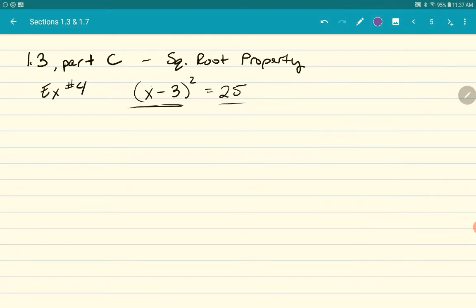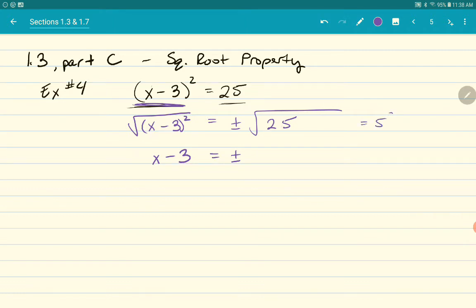So I'm going to go ahead and do this one in purple. So it's perfect, the square root on the left. And I'm still going to do the plus or minus the square root. So I have something squared, and when I solve for it, it's plus or minus whatever that side. So the square root cancels the square. I get x minus 3 on the left, and on the right, I get plus or minus 25, which is 5 squared. So the square root of 25 is 5.